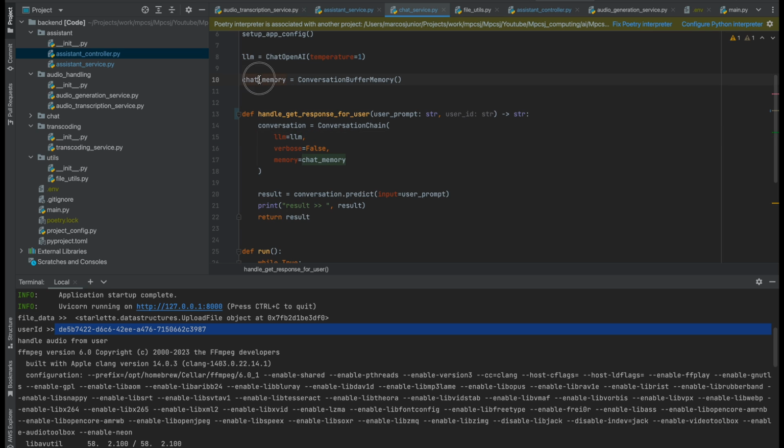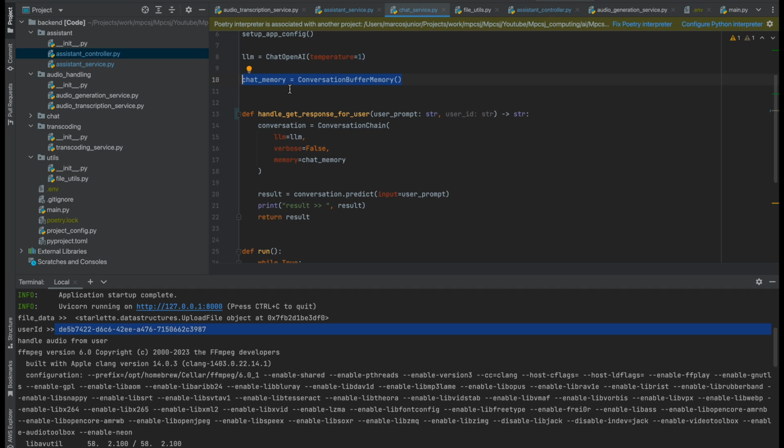So if you see here, we have this chat memory object, which is a conversation buffer memory. What we're going to do, for now, is create a dict object, where the key will be the user ID and the value will be a chat history.